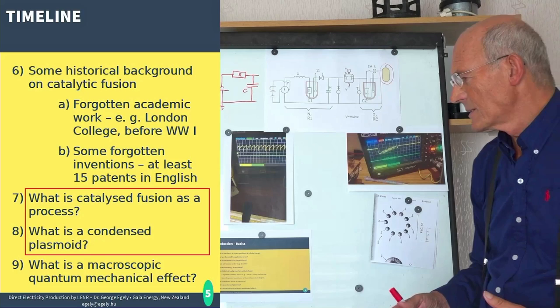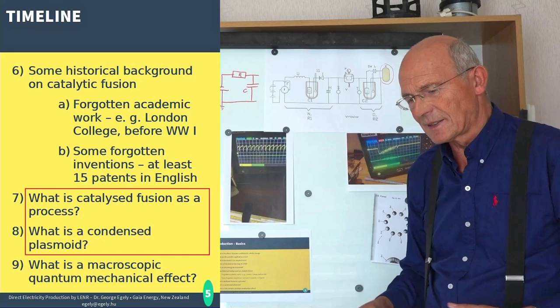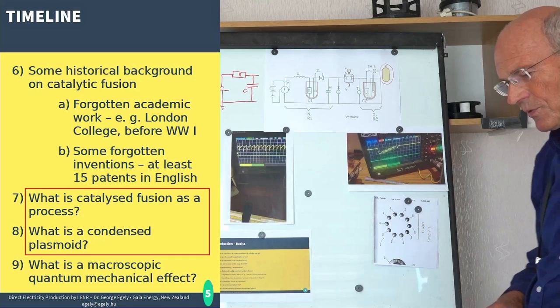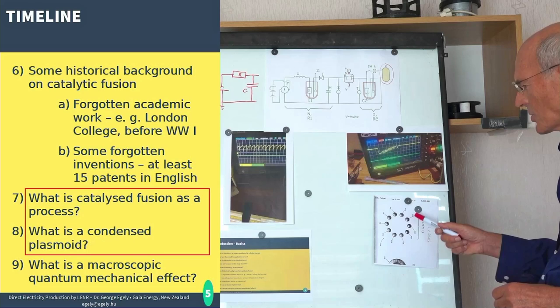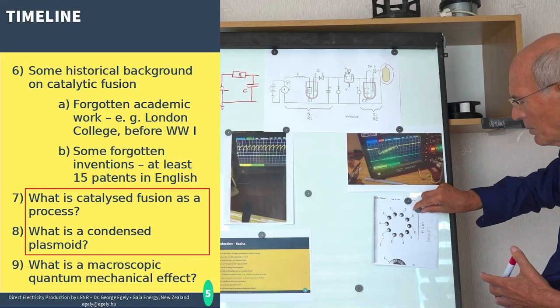In a catalyzed process actually always needs some material, which is the catalyst. In our case, the catalyst is the so-called condensed plasmoids, which were discovered and forgotten several times, at least a dozen times. Ken Shoulders got five U.S. patents, very detailed, very well written patents, how to generate these condensed plasmoids, and they are actually looking like a necklace made out of pearls. Actually, these are highly charged, electrically charged particles, and that's the strange part of it.